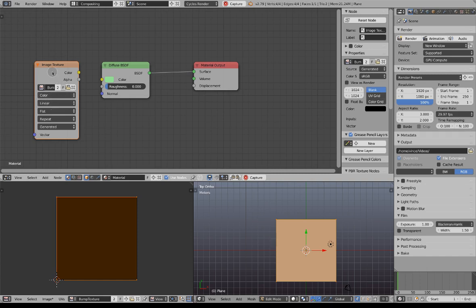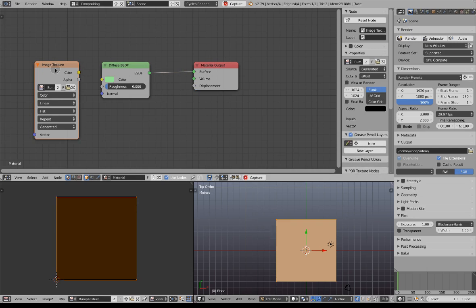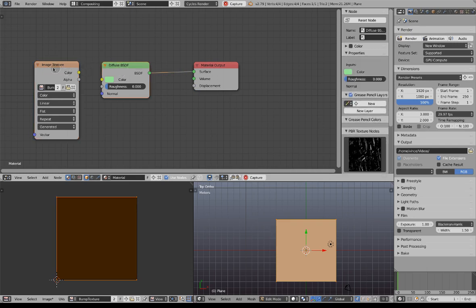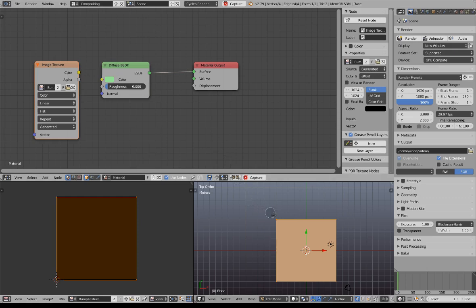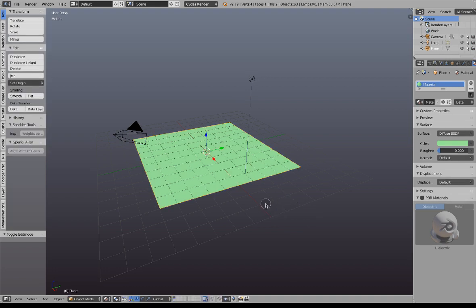So we need to make sure that that's highlighted. You see the orange line around there. In order for this bake to work, that has to be highlighted. If it's not, it's not going to work. So let's go back to Control right click, and then go back into object mode.